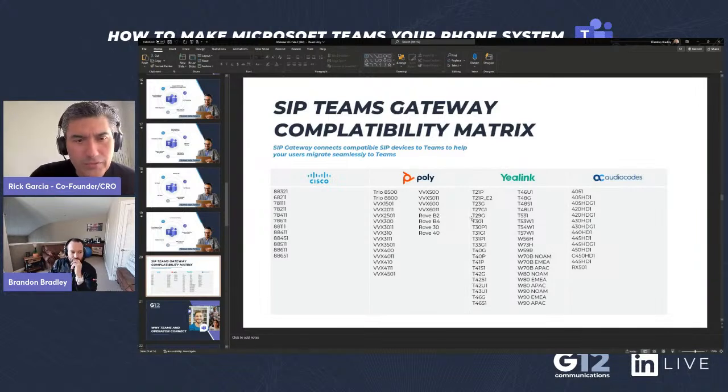And so if you've got devices that have been deployed and you're a UCaaS customer, like I said, of those big UCaaS companies, you can use those devices for Microsoft Teams. You can have an up-to-date phone system and just keep those phones there. Why would you want to do that, by the way? Why would you want to keep old phones? There's a couple of reasons. I'll give you one, Brandon. Let's see if you've got one for me too.